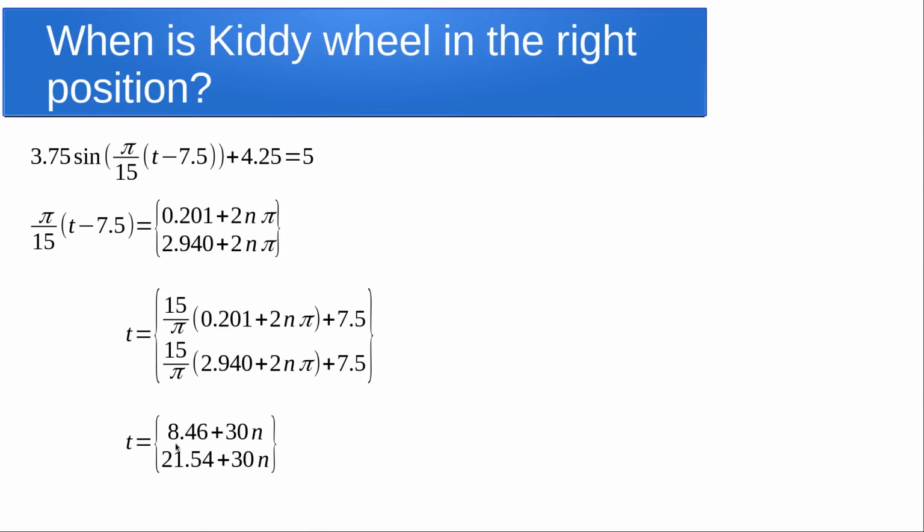It's going to get to its maximum at 15, so we know it's going to be either side. So these values are good. Over 2 minutes. Now, why over 2 minutes? Well, over 2 minutes, both wheels are going to be at the bottom together at the same time, because the kiddie wheel gets there every minute, the flying high gets there every 2 minutes, so it means over 2 minutes they will both be in the same position.